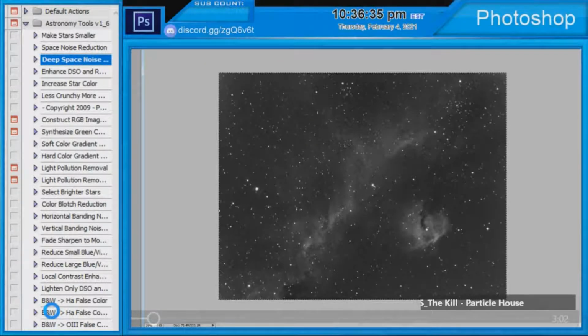There we go. So now you're getting more detail out of this image. And the next one we're going to do is an enhanced DSO and reduce the stars even more. This one is a long process.